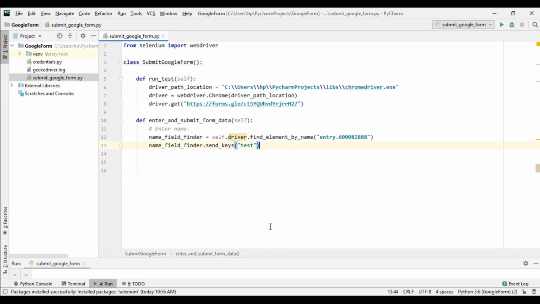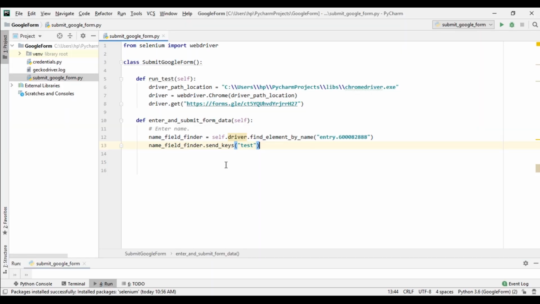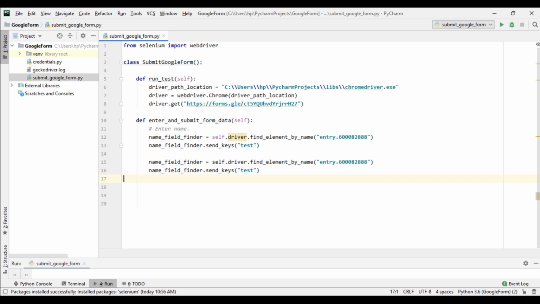Next field is email address. Now adding for this one, copy it and paste it.